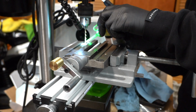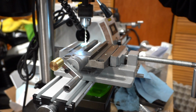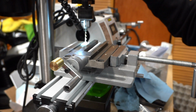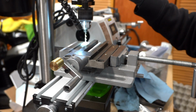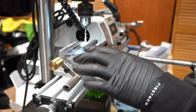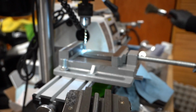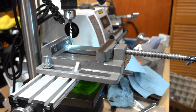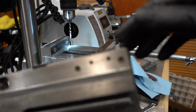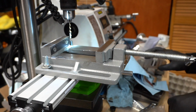Right there. And same with this one, we'll go about the same depth. I just went a little over 1/4 inch. Alright, and there's our 2 holes. Now, let's see, leave the bit in there for now, and then I'll just undo this, slide it out. So, there's our 2 holes, and then I'll just hit it with the tap for the correct thread pitch.